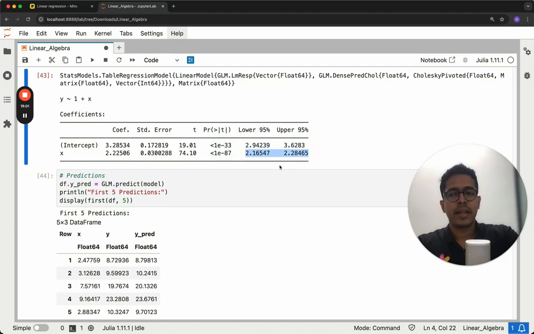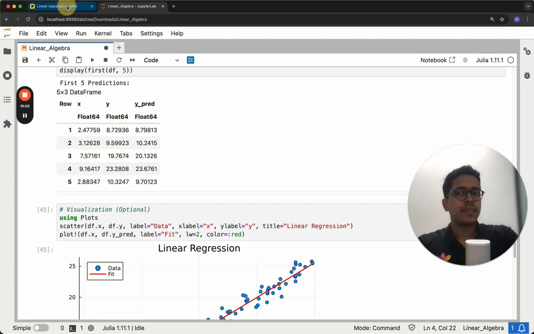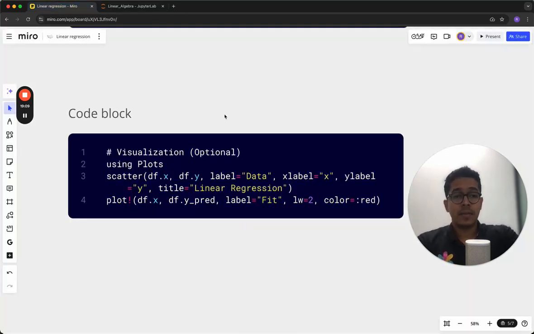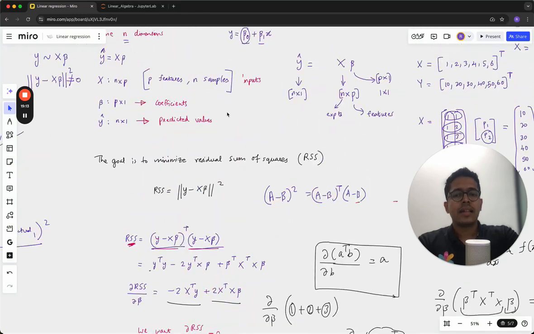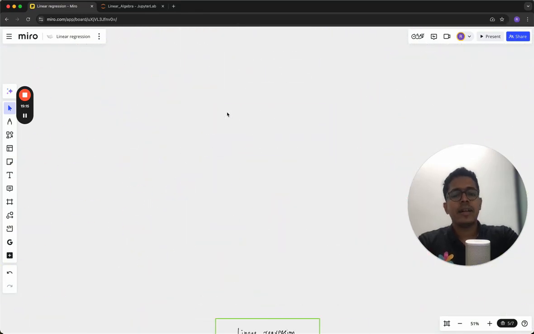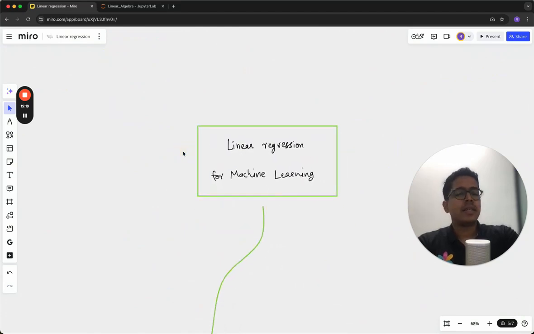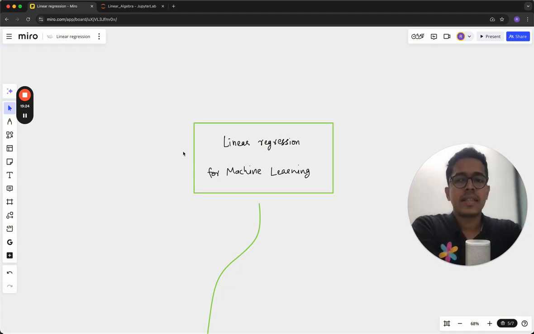So I think this brings us to the end of this lecture. Irrespective of whether you are trying to learn Julia or not, the programming language doesn't matter in this particular case; I think we comprehensively covered linear regression. I did not expect the lecture to be this long in this much detail, but it has ended up becoming quite a long lecture. But if you have managed to finish this in one sitting, I really congratulate you.